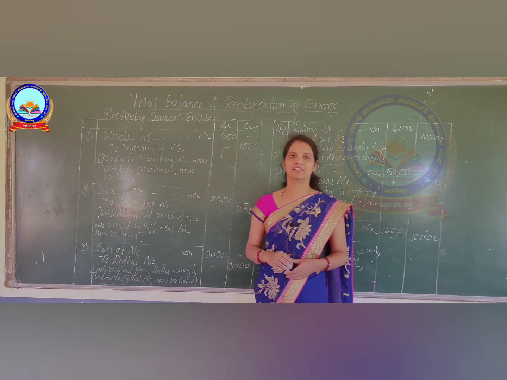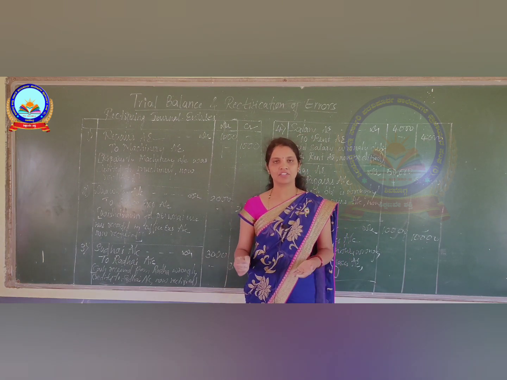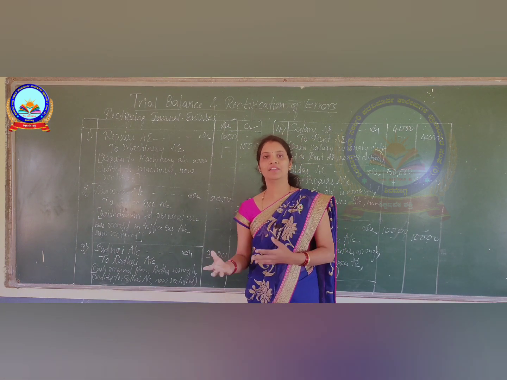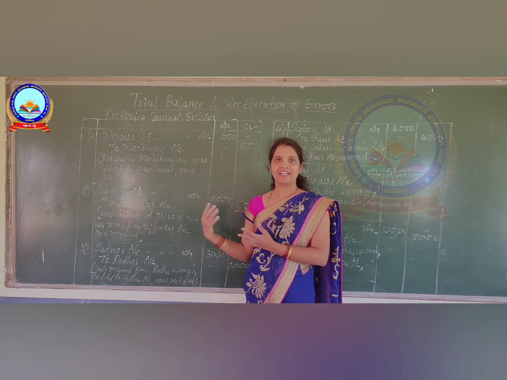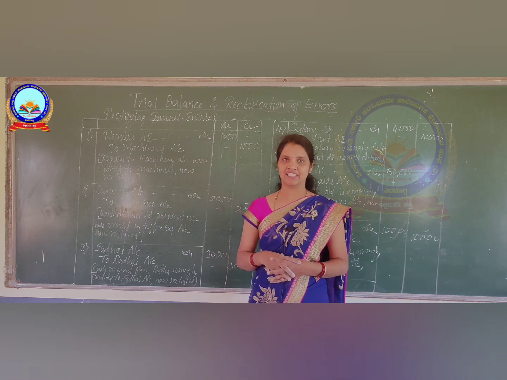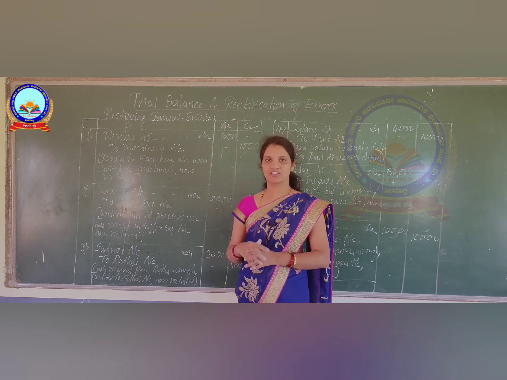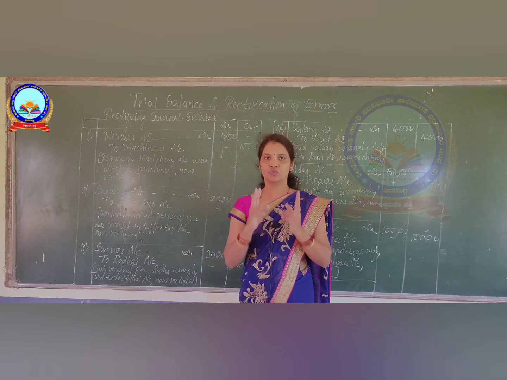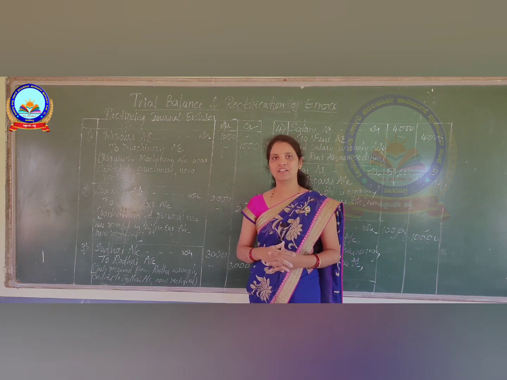This is rectifying journal entries when the errors do not affect the trial balance. This is how, when errors occur that do not affect the trial balance, we rectify those errors by passing journal entries. This is a 6 marks problem. You will be asked 6 errors and you have to write 6 journal entries. This is called two-sided errors. For two-sided errors we write journal entries debiting one account, crediting another account.